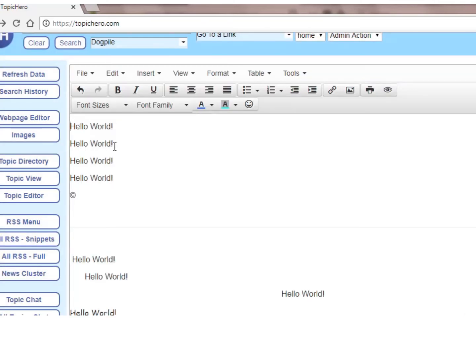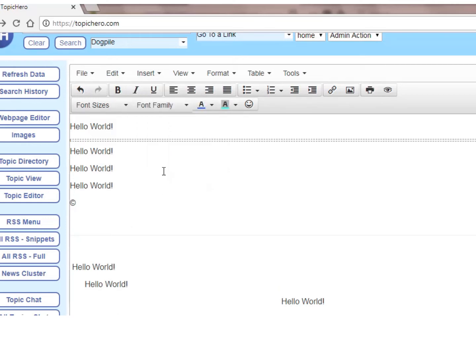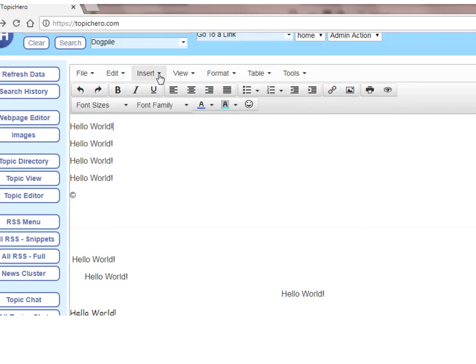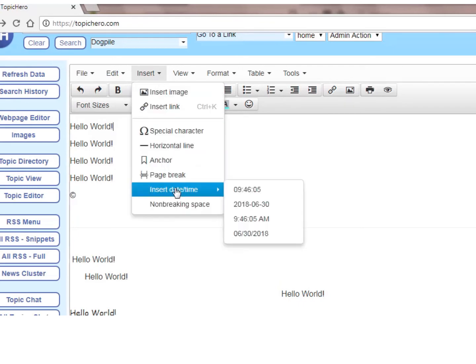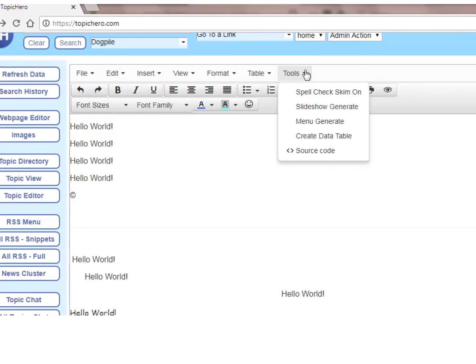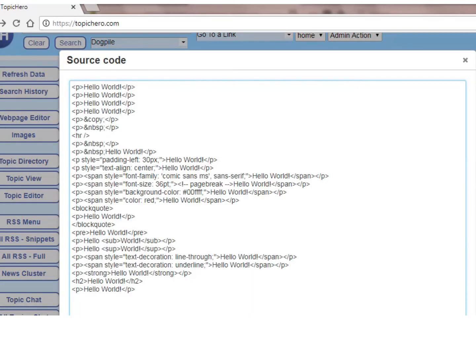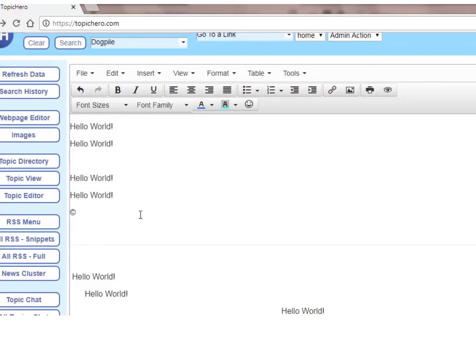Notice after each of these hello worlds, it's got spacing in front and spacing at back because it's a paragraph by itself. But we can also insert a, excuse me, let me just undo that. They don't have a special character to insert, so let's go ahead and look at the source code and just edit in there. We're going to put a BR in. It's very much like an HR, but it's basically a line break. So we got an additional line break in there.